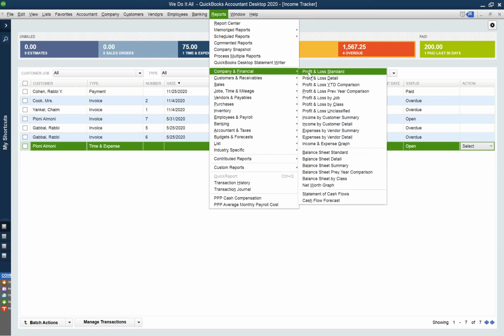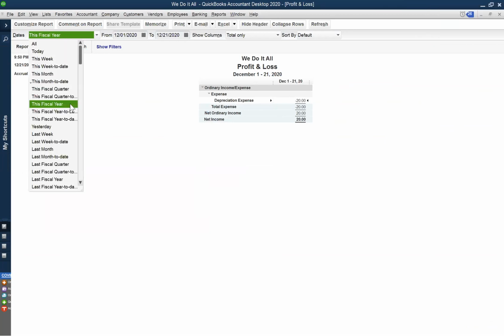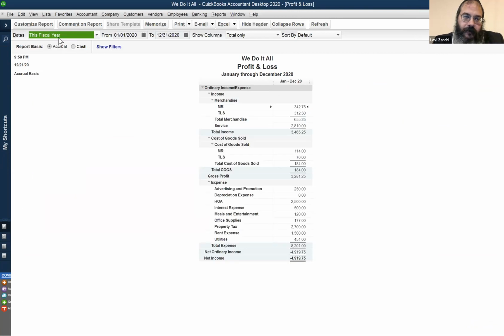Okay, and what should I see? That your service income now is 2810. Nope. Something is wrong then. There's nothing to be wrong. You have to check the date, this fiscal year. Go to this fiscal year, December 1 to this fiscal year. Okay, that's what it is. You didn't enter anything other than adding $300. You got a new file. Right. But that's the purpose.